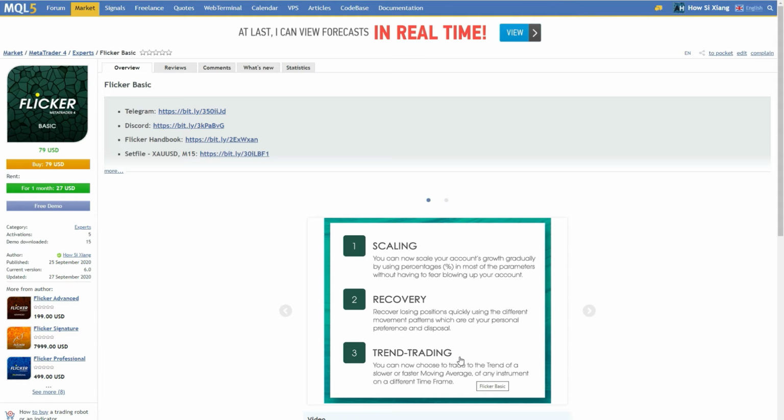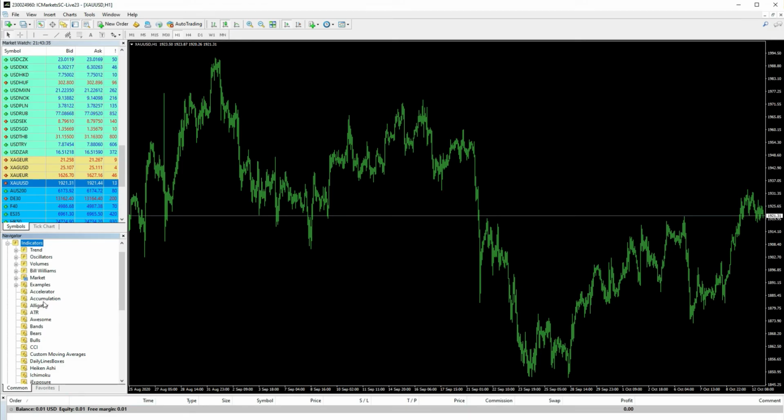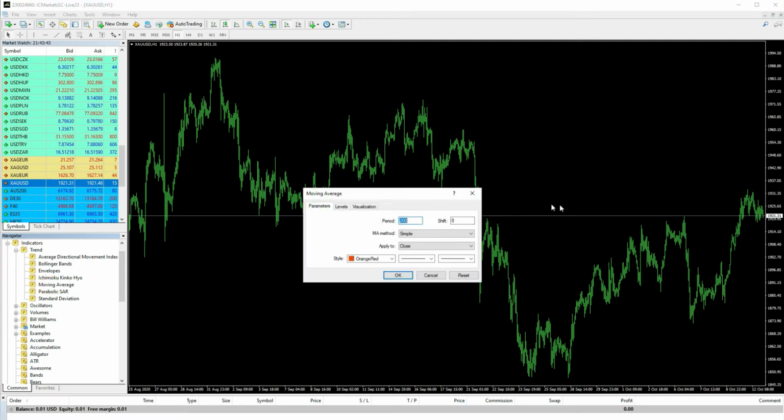But there are many values that you can choose to put in to draw or get the trend, and I'll show you how. Back to your terminal, click on trend. You see moving average. Now what I want you to do is put it on your chart. Period: over how many candles will it decide on the trend? And then what method you use. Normally we use simple, but there are also people who use exponential.